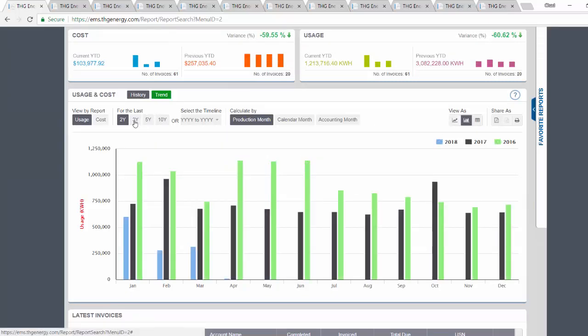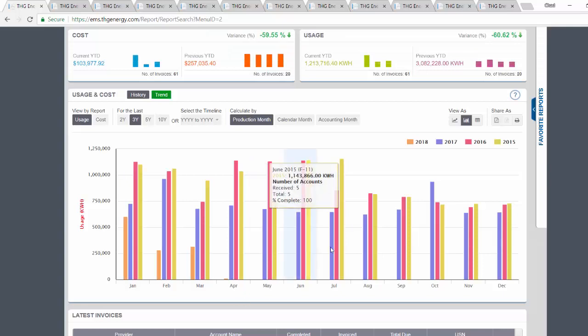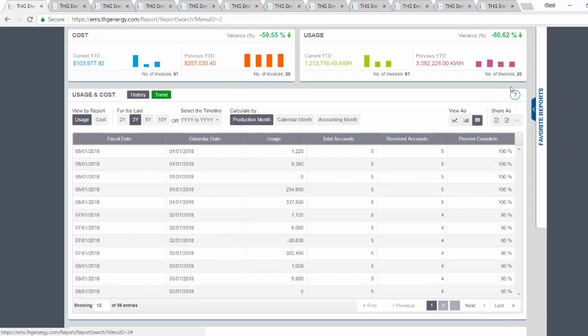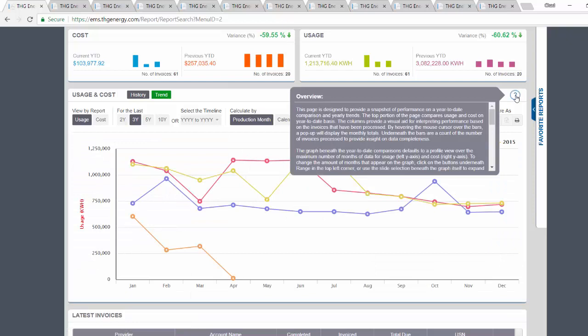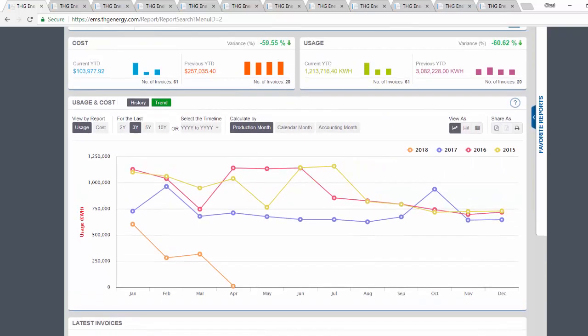Most of our reports offer line and bar charts, as well as the ability to export data into a PDF or Excel. Our portal was designed to be intuitive, but if you have questions about a particular report or what a screen is used for, hover over the question mark icon and you'll find information about how to use this report. Clients also receive a user manual, and your dedicated account rep is always available as a quick resource on how to run a report. If you get stuck on something, give us a call.